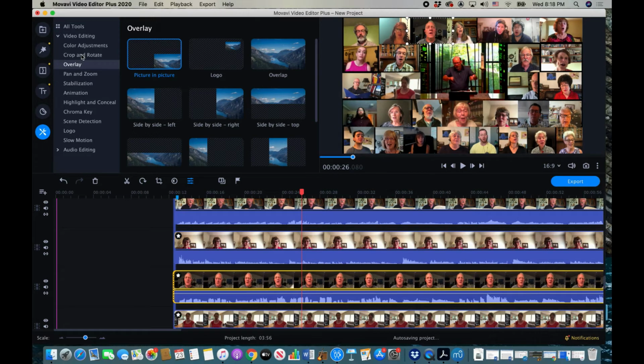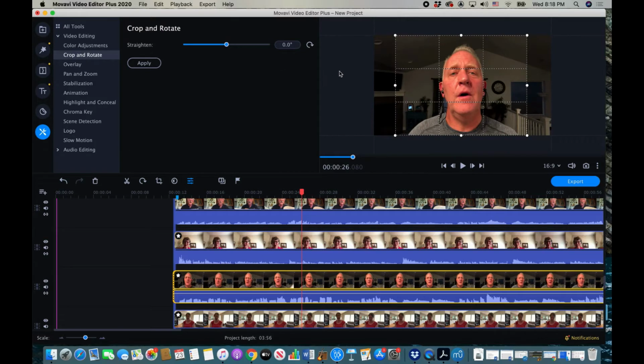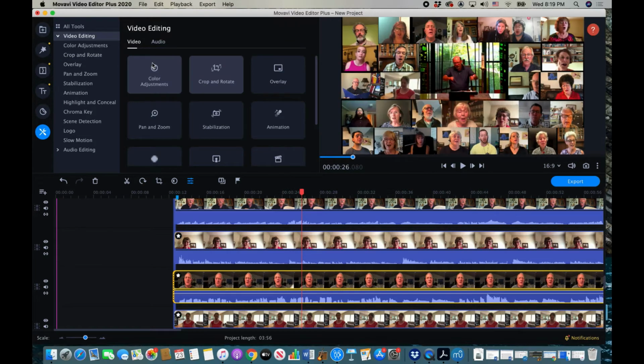And crop and rotate is the tool that lets you make the picture wider, make it taller, and I use this in order to make it fit. So I make my adjustments however I want to, and then I hit apply, and then I can see if it filled the space the way that I wanted it to.